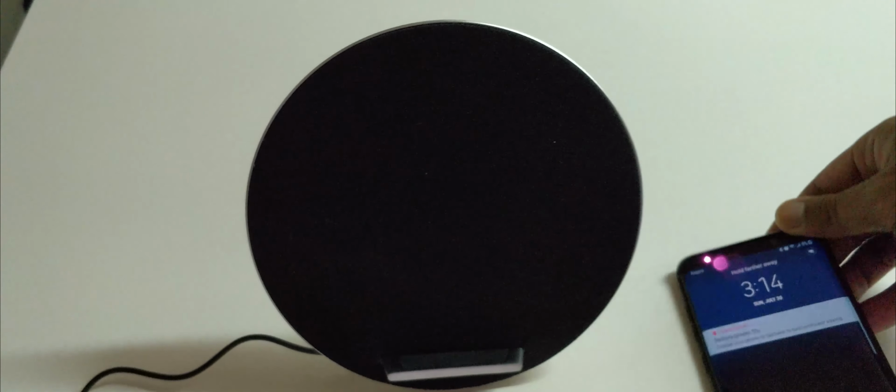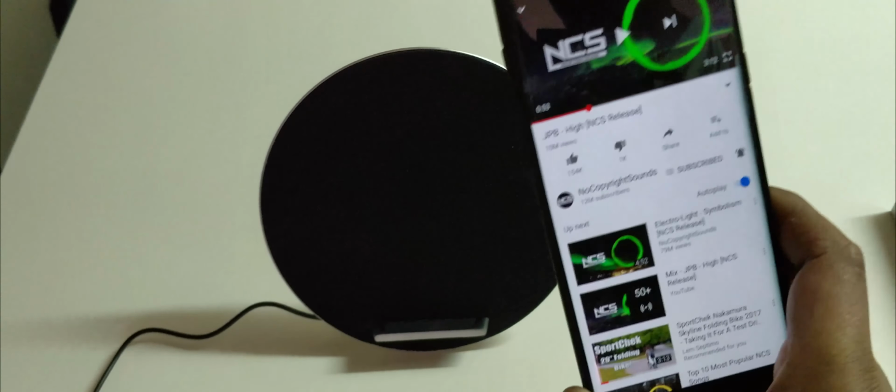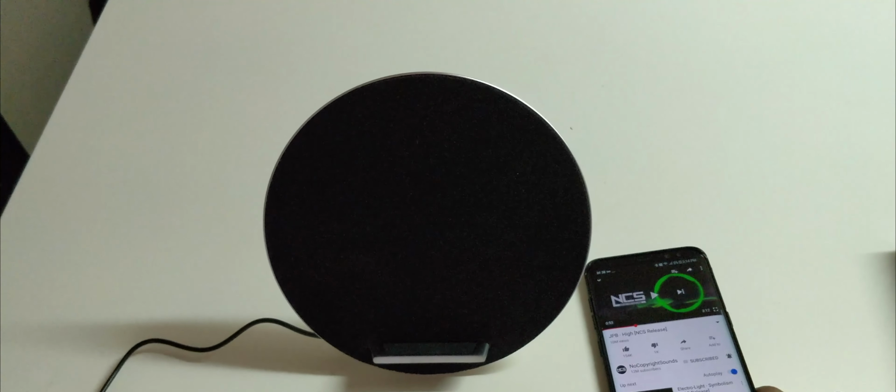So if I place this, it will automatically charge. Okay, it will work with the case on. So in the meantime right now, we are just waiting until my Galaxy S8 Plus is completely dead, and then we'll try to charge it from 0 to 100% with the timer on and see how long it will charge.